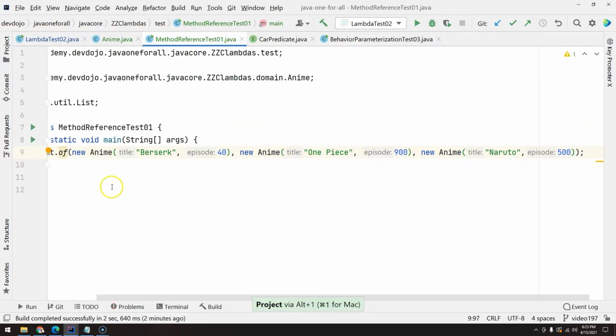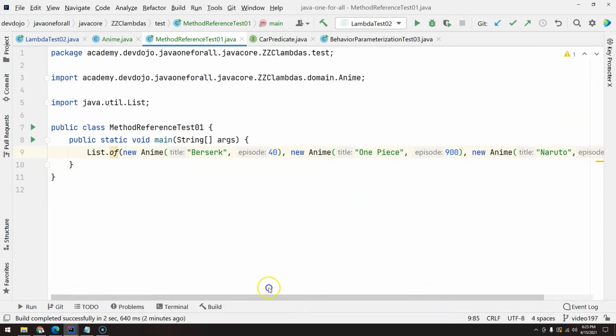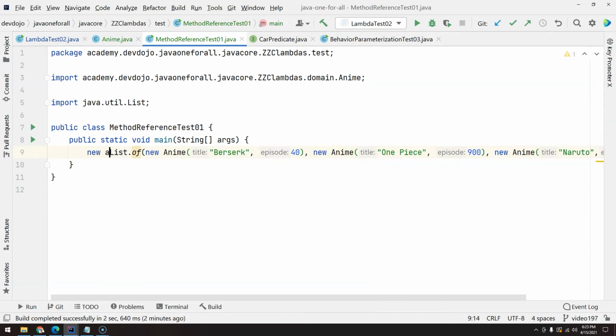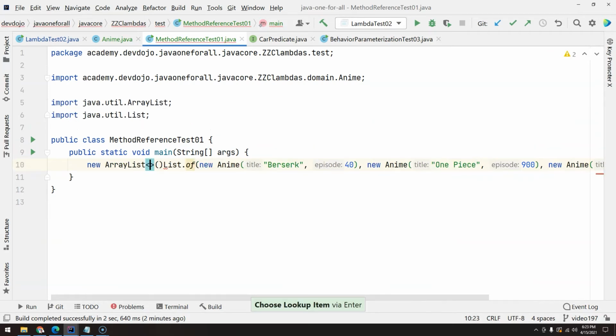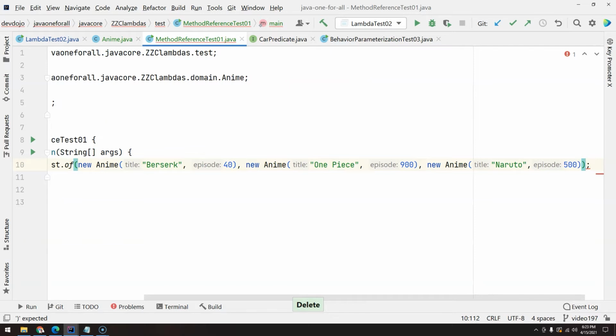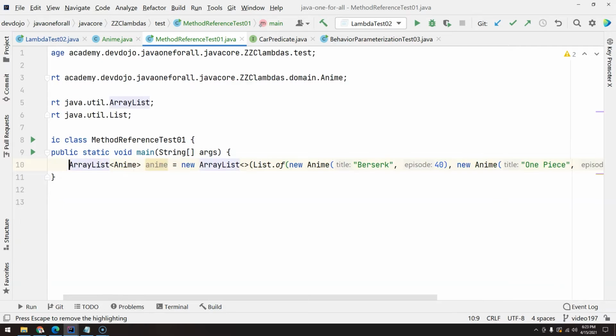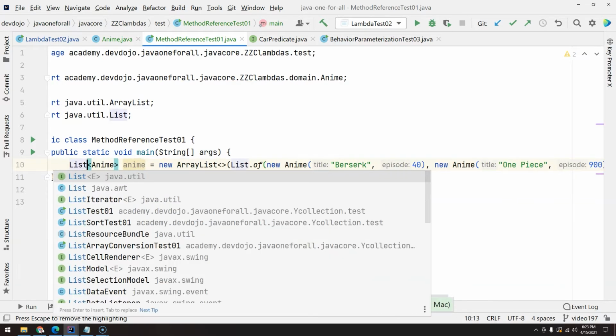Okay, so we have a list of animes: Berserk 40, One Piece 900, Naruto 500, and I'm going to use a comparator, so I will add here new ArrayList, otherwise we will get an exception because this list is immutable when created this way. And Alt Enter, Anime, but I'm going to change here to List.